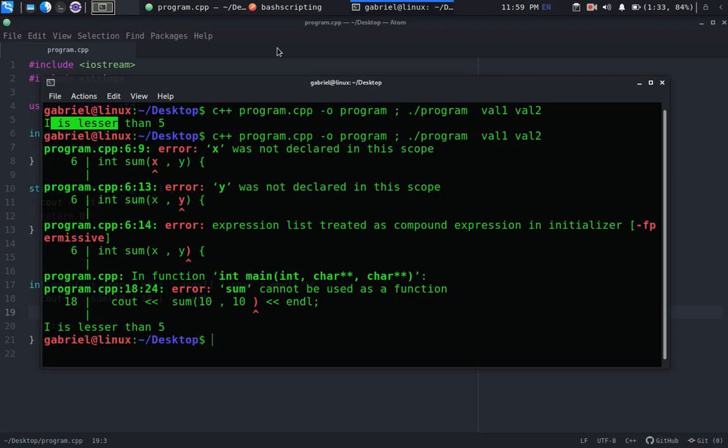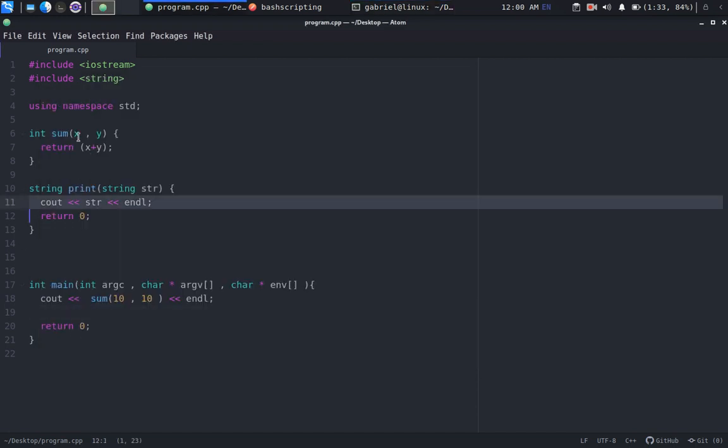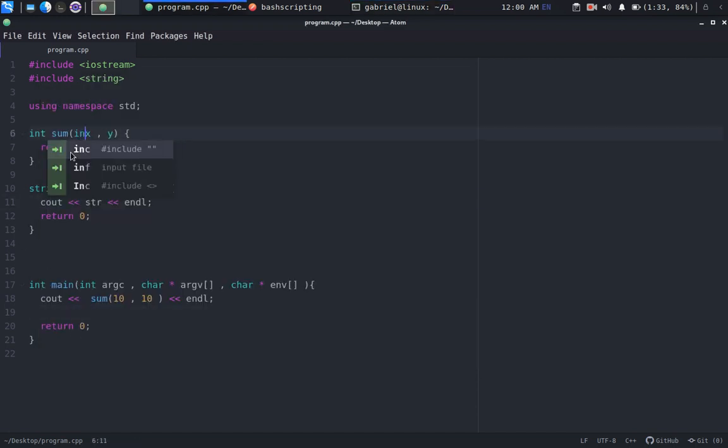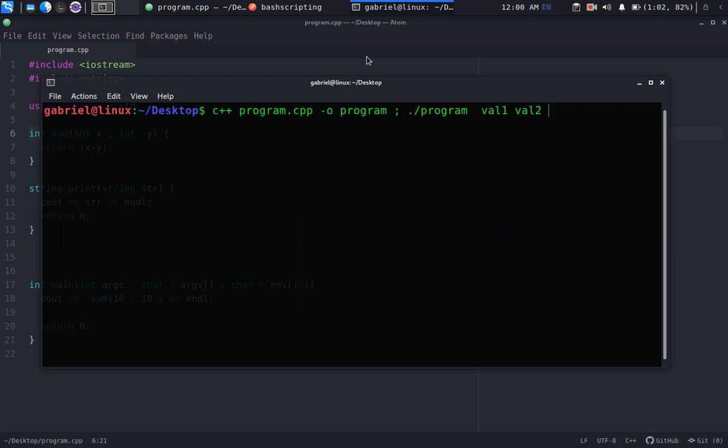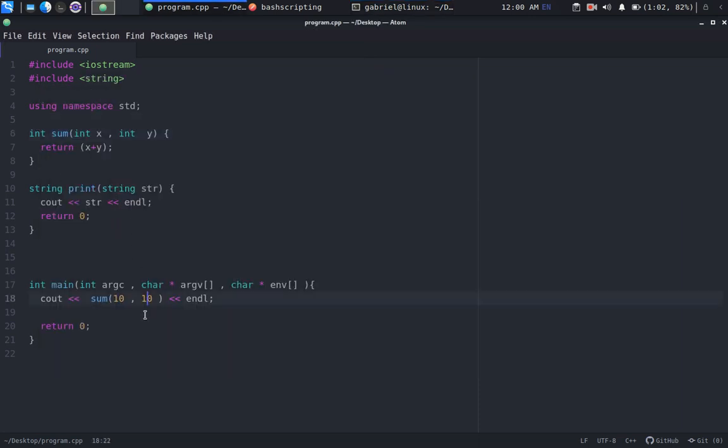When we run it, we have some issue. That's because I didn't put a type declaration on these. What kind of thing am I asking for? I'm asking for an integer. So let's clear this up and run it again. You can see it returns 20 back to us, 10 plus 10 equals 20, and we can call this as much as we want.